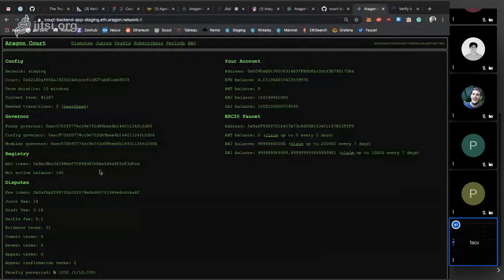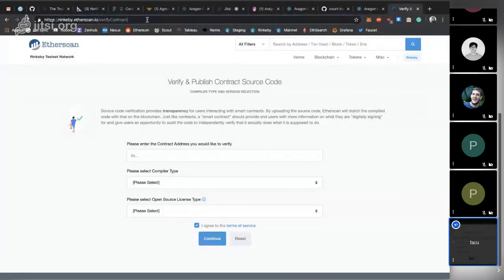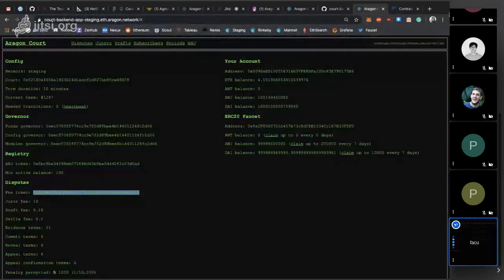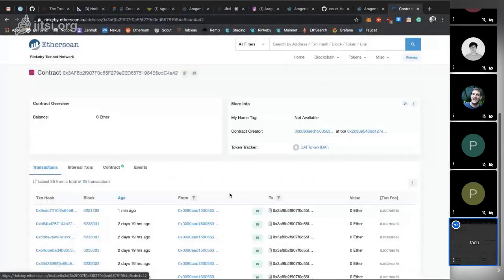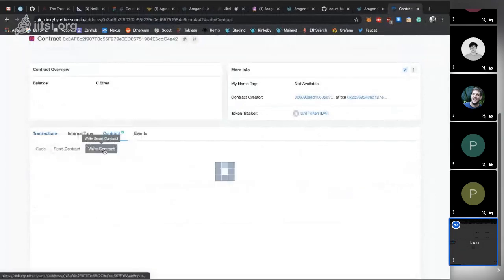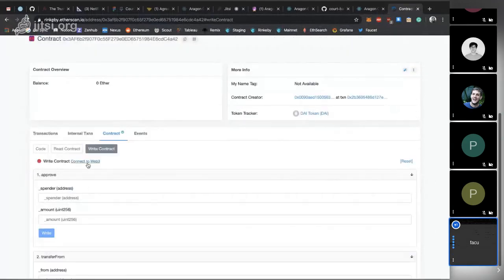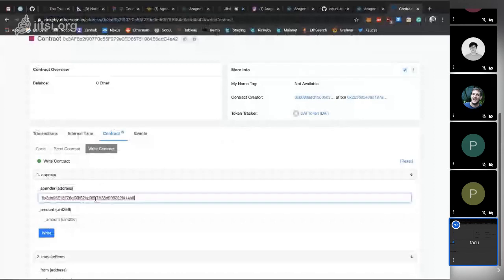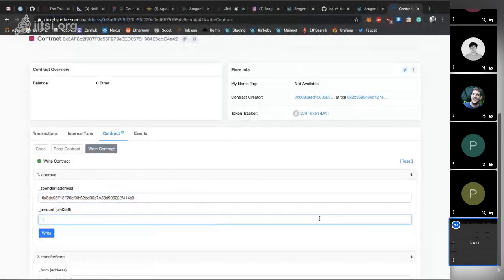This is the DAI instance that we have. I fetched the address from here. This is the DAI instance that we have set up in Rinkeby. So I'm going to approve some tokens to this arbitrable instance. And yeah, let's put here like 100, that's going to be more than enough.